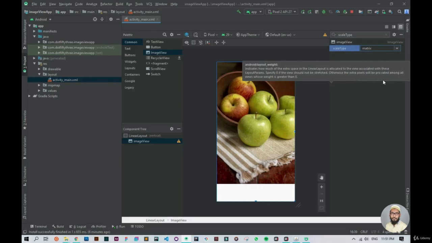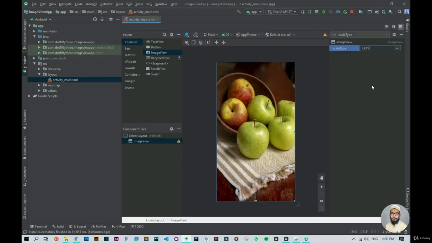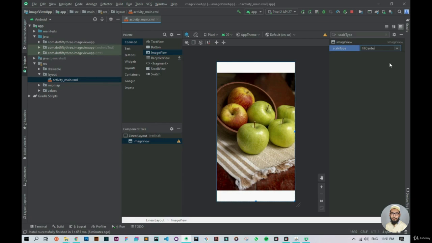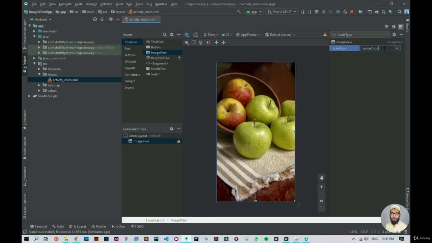If I change it to matrix, it will put it on the left side of my screen. Fit xy will stretch the image to the whole screen, and if I change it to center crop, it will zoom the image a little bit to the center. Okay, so now let's run the application and see how it looks.